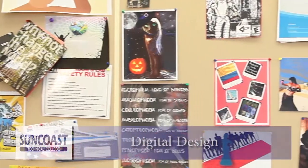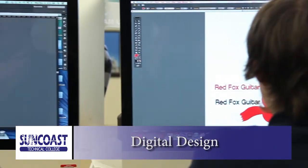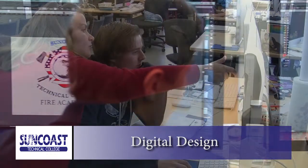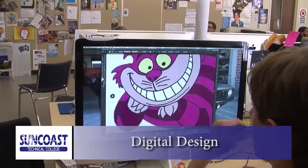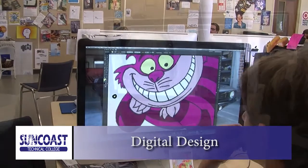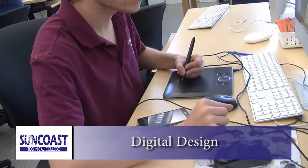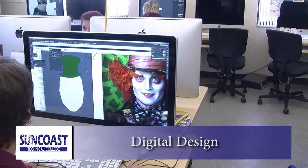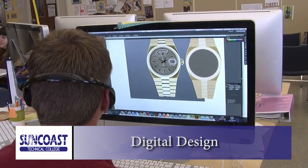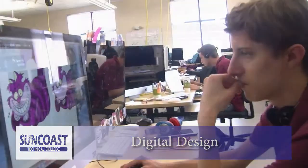The Digital Design Program offers a broad foundation of knowledge to prepare students with the necessary skills for employment in digital publishing positions. The content includes enhanced practical experiences in computer-generated art and text, graphic design, graphic production, electronic design skills, preparation of electronic layouts and illustrations, and electronic scanning and development of specialized skills in both print and webpage development. You will become proficient in the Adobe Creative Suite software and become qualified to sit for the Adobe Associate Certification as you prepare to begin a rewarding career.